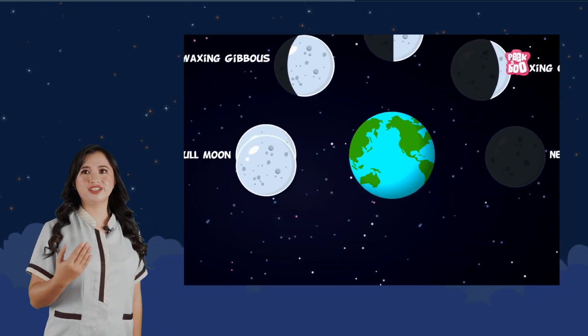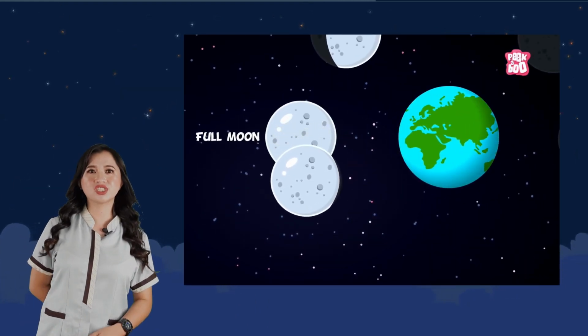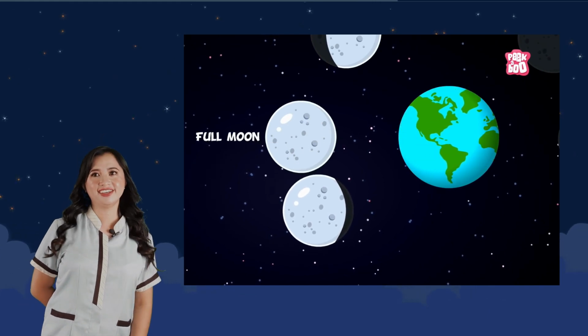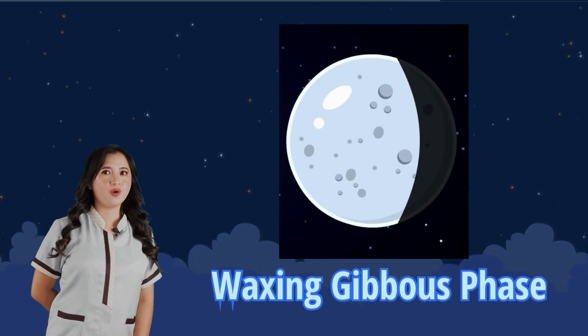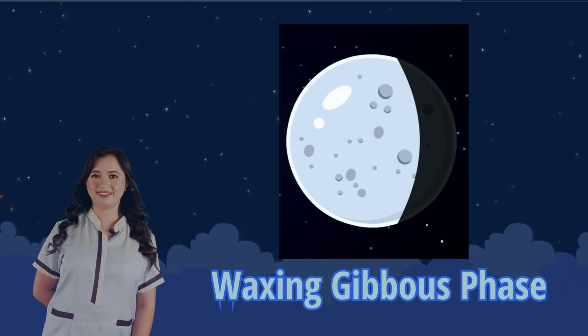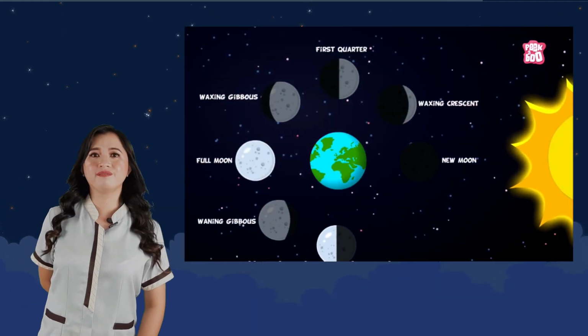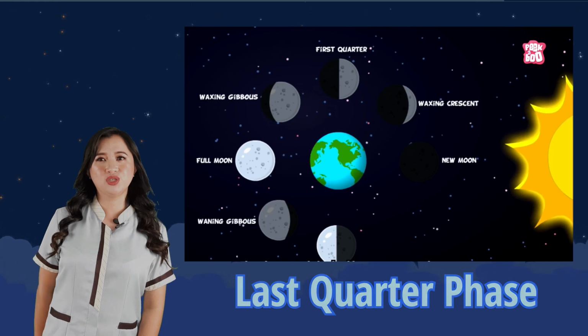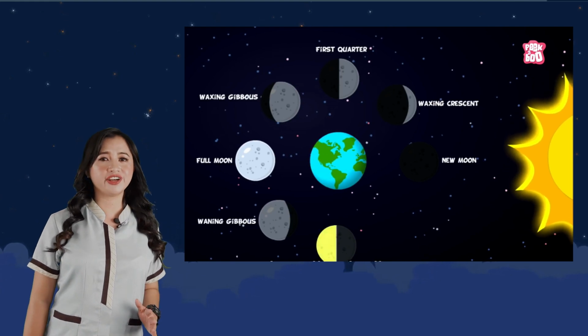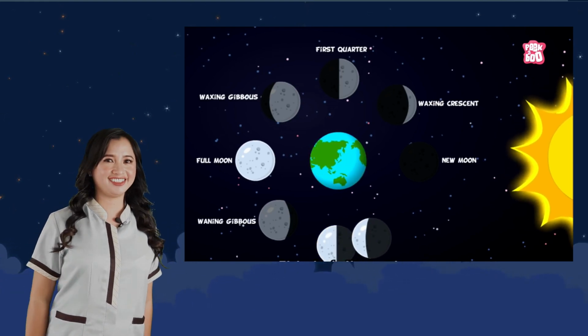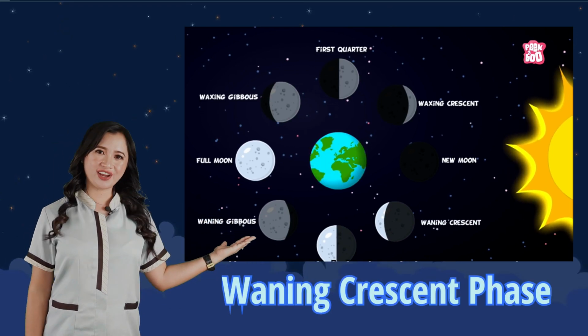But it doesn't end there, class. As the moon comes to the waning stage, when the moon starts its return journey from the full moon, the light begins to decrease on its surface. After this occurs the last quarter phase, during which the moon is once again half illuminated, but the area visible is on the decline. This follows the waning crescent phase, in which the moon shrinks back to a crescent that is less than half full.